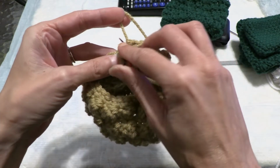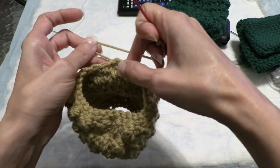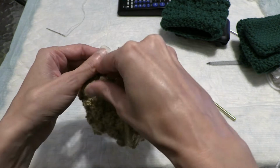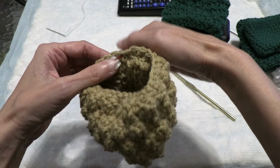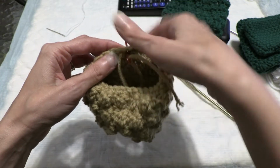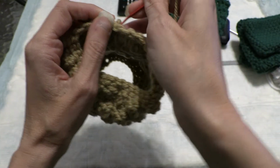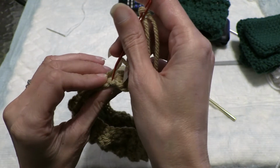I think, yeah, that's how I do it anyway, just to make the little nub go down a little bit more flush. Through the next, in and out, and back up. Whee! Bloop. And I'm kind of trying to get it a little tight in here. And of course it doesn't want to cooperate with me.